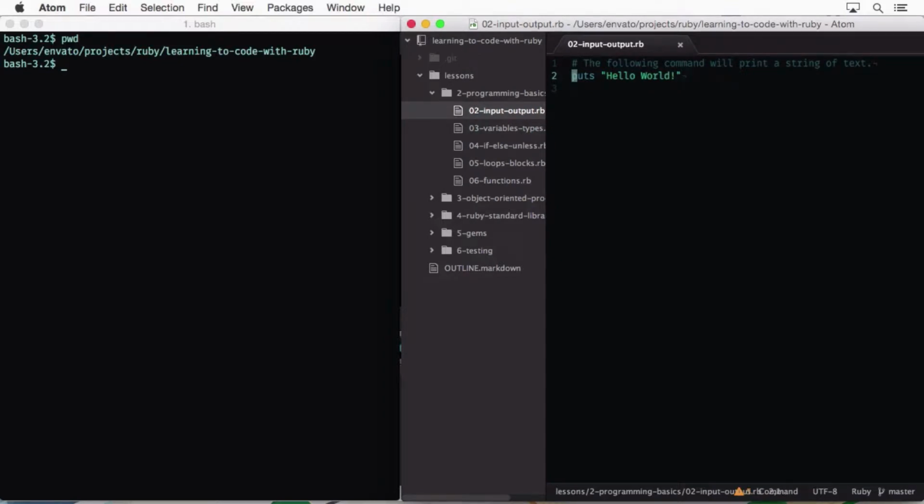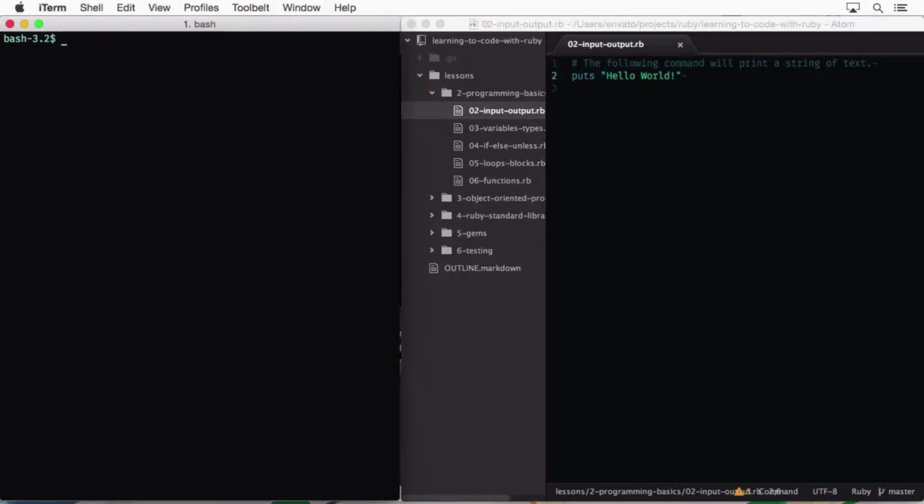So let's think about what this actually means. This is the classical Hello World example, and you can see that this instruction, puts, takes a text right after it. What this will do is print something back onto the screen. The puts command or instruction refers to "put string", so we will put a string of text back onto the monitor. We can go straight away to the terminal and try to run this code. So I will run the Ruby command and I will pass a file.